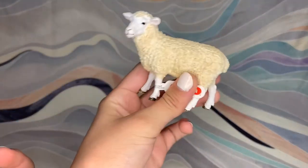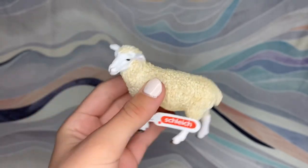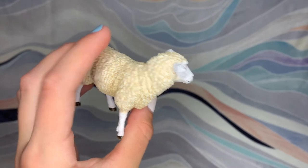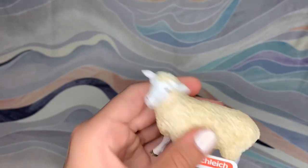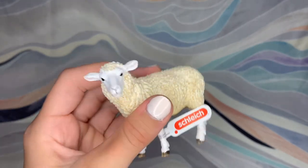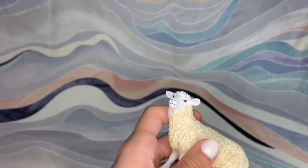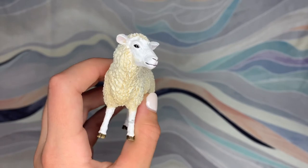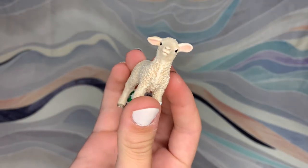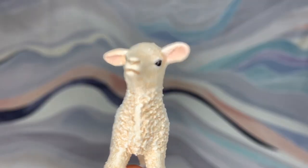Here is a sheep. There are a lot of sheep in Scotland. I have actually been to Scotland once before — last time I went, we went somewhere out in the country and literally got stuck in a traffic jam in the middle of nowhere because there were sheep crossing the road. It was pretty funny but also very annoying, so I got a little sheep. This is a tiny baby sheep — look how cute it is, oh my gosh, the face is so cute!